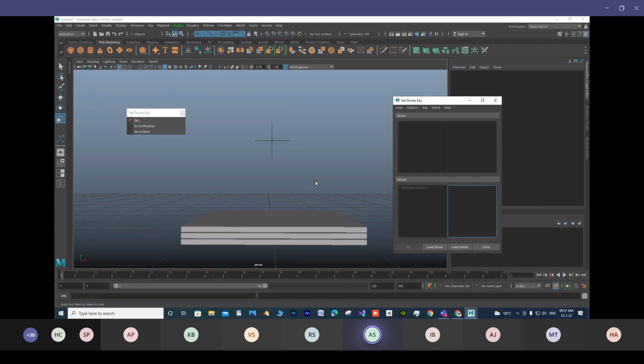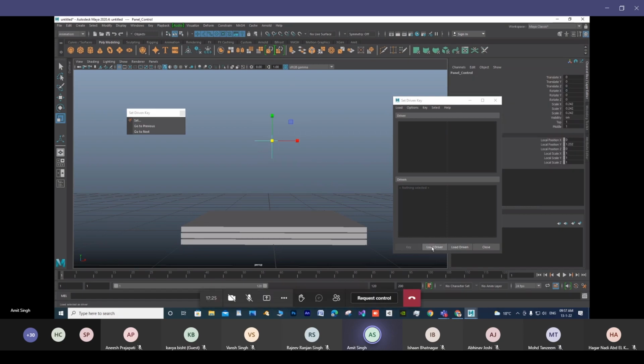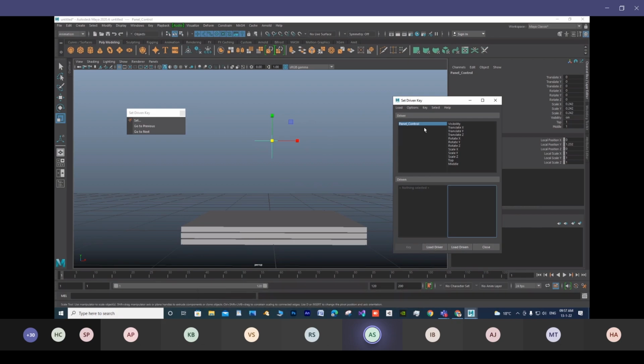Okay. So what I control from here, I said this is going to be my leader, though the word is driver. So I say this is going to be my driver. So I say Load Driver, so that the panel controller comes, and you can see that top and middle, the channels, are there. At the same time, I'm saying this is going to be driven. So I click, and you can see the top panel is there and the attributes are there.